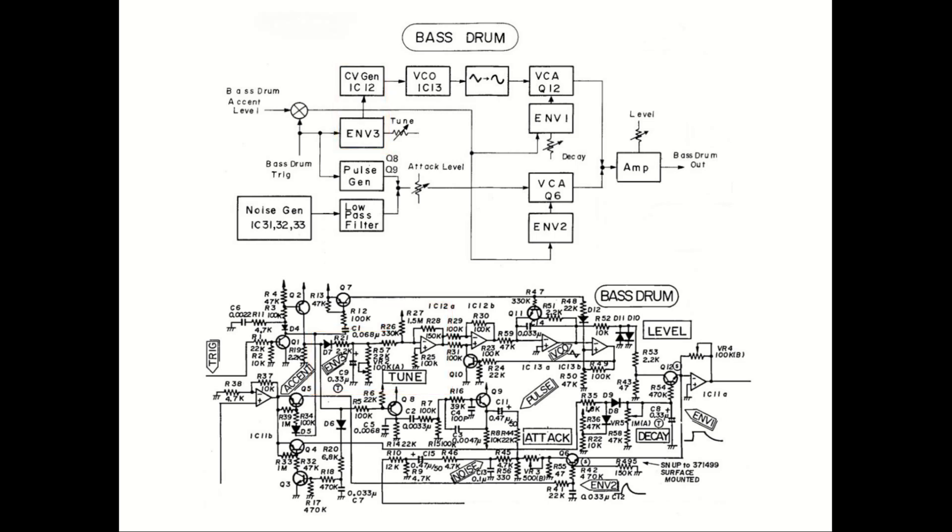The VCO is a bog standard triangle and square wave oscillator consisting of an integrator and a comparator in the feedback path. This is more or less the same circuit that I use in my voltage control LFO, by the way. The VCO is then followed by a triangle to sine wave shaper, which is just a resistor and two diodes. It's not a perfect sine wave shaper technically, but it works absolutely fine for this application.